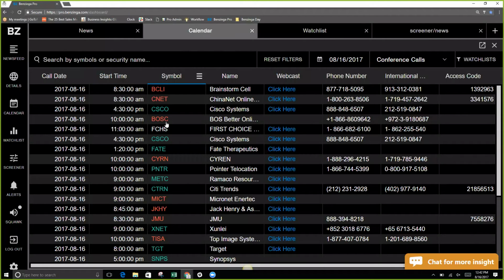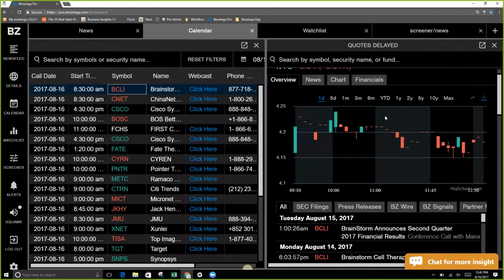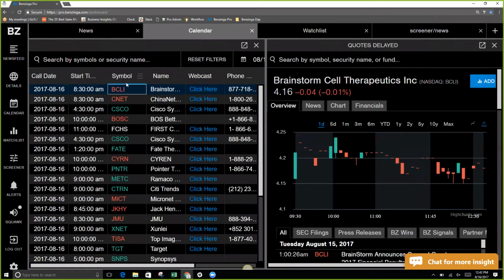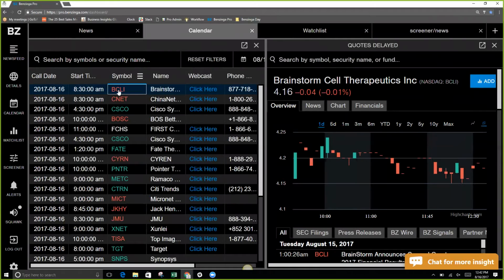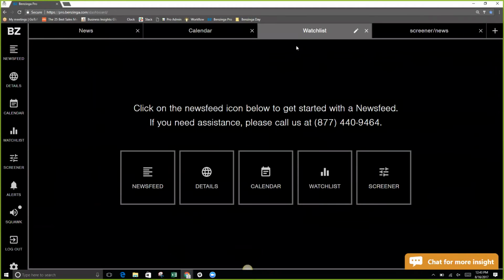Once again, all of these tickers, if I wanted to click on a ticker, it's going to get me to the details page where I can then take a deeper dive into that company. Red tickers, whether it's on the news feed or on a different screen, means the change today has been negative. Green would be the change today is positive. And white is no change today. So I believe I talked about all of the features with the calendars. If you guys have any questions with calendars, please drop them in. Otherwise, I'm just going to keep on moving.